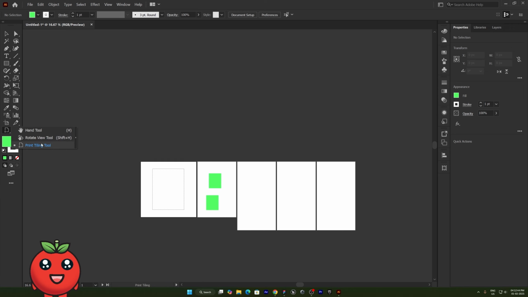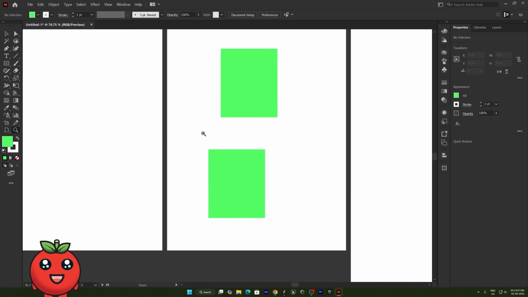We also have print tiling here, but it is more of something printers do, and we have some properties about it. Like if you have a super large frame, you can cut the frame into pieces. It can be printed in pieces and then arranged afterwards. That's a different type of approach, so we are not discussing it right now. We'll discuss this in depth when we jump into printing. For now, just keep in mind print tiling is for large scale prints and prints which are printed in parts, like sections.